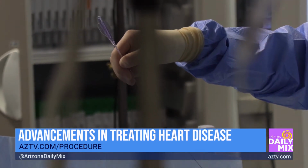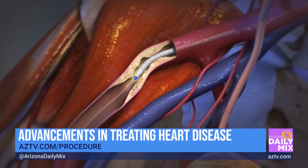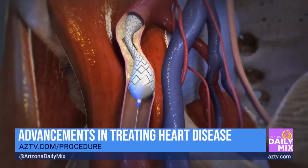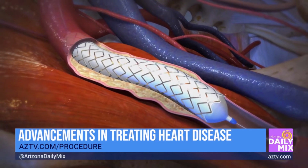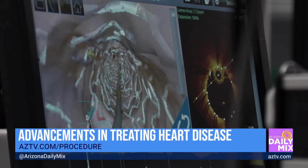If you look back 20 years, almost invariably it was done through the groin, by going in what we call the femoral artery in the groin. But technology has changed. Things have been miniaturized. And so now 90% of everything we do in terms of stenting procedures, we go in through an artery in the wrist, we pass a long tube up to the heart, and by going through the wrist, about half the time these patients can go home the same day. Now think about the evolution. When we first started implanting stents in 1994, these patients would stay at the hospital for 3 or 4 days. Now they stay for about 3 or 4 hours before you send them home.